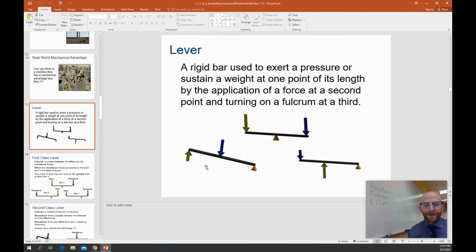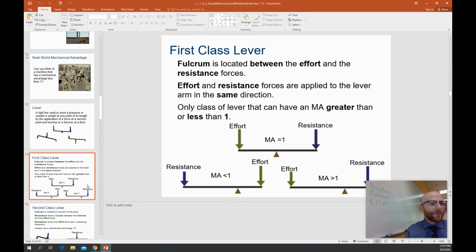A tweezer's purpose, like if I'm picking out one of my nose hairs with a tweezer, right? I'm not thinking, man, I don't have enough force to grab this nose hair. It's not necessarily the case. It's just that I need to get a better grip on it. It's actually decreasing my force slightly, but there's a different reason for the third class lever. So let's look at the math behind that.